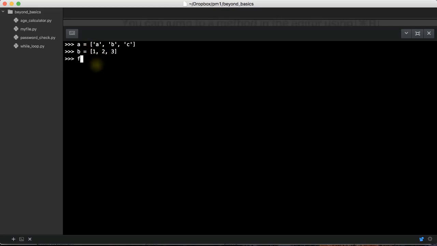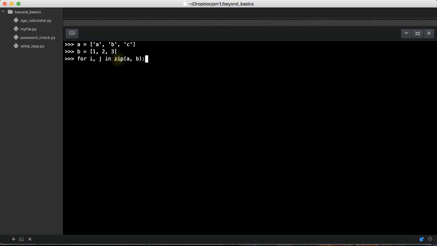How to do that? Well, to do that, you do, let's say, for i and j, these are 2 variables. You need 2 variables because you are iterating through 2 lists. In zip(a, b), these are the lists. And you use the zip function, which is a built-in Python function.